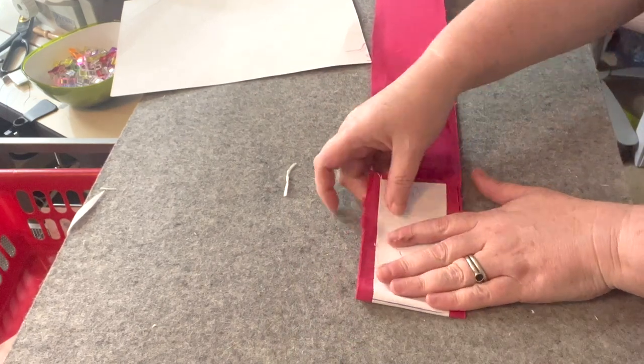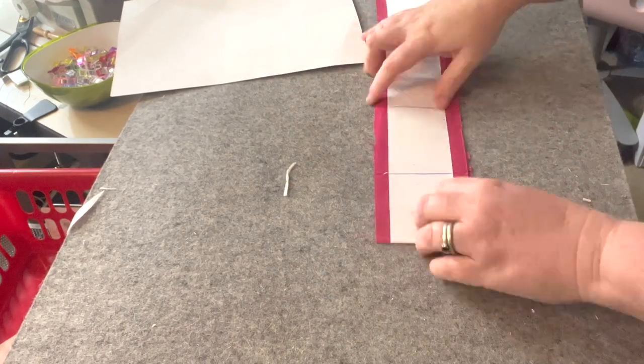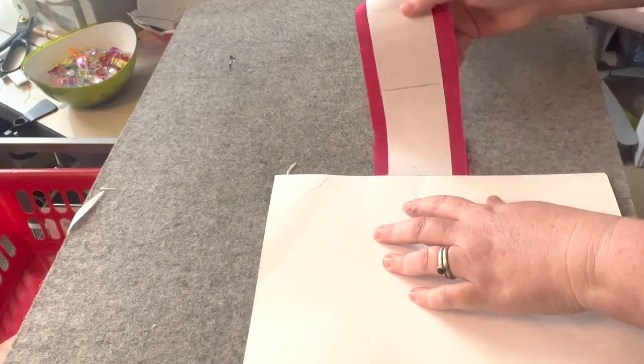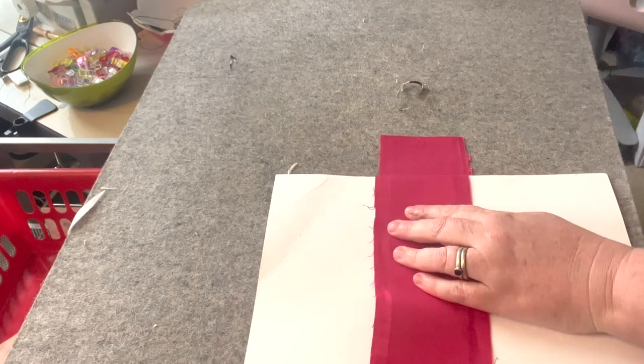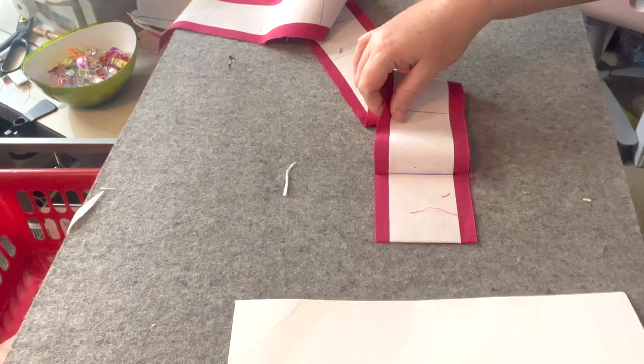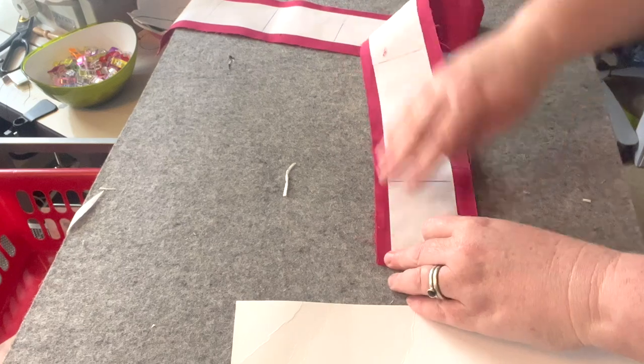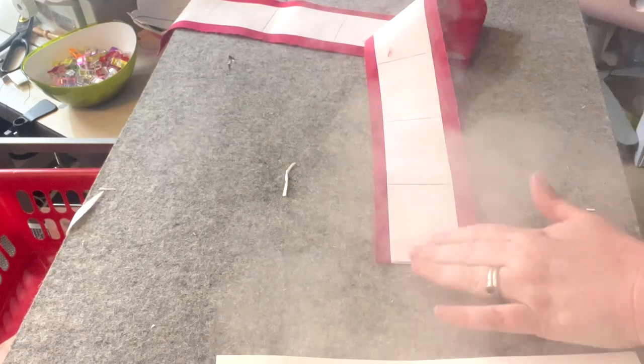All right, so what we're going to do is we have the top laying to the left. We're going to fold it right sides together on that first line, and give it a press, flip it over to the next line, making it right sides together, press, wrong sides together, press, etc., etc.